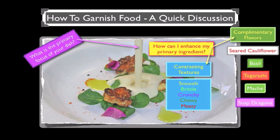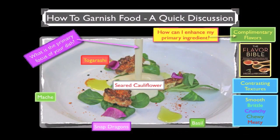Besides just experience and trial and error, a really good resource that I enjoy for inspiration is the Flavor Bible. You basically look up an ingredient, it's alphabetized, and then it will list other ingredients that go well with that ingredient. In this case, I would look up cauliflower in the Flavor Bible, and I would have a list of ingredients to choose from. It's a helpful resource when you have a little bit of writer's block coming up with a new dish. So let's go through our garnishes and talk about them one by one and why I chose to use them for this dish, in hopes that it'll give you a broader perspective of how you would choose a garnish for any given dish that you would create.